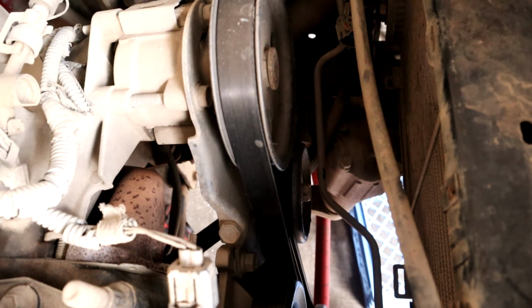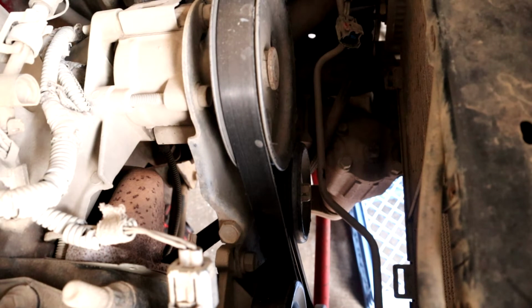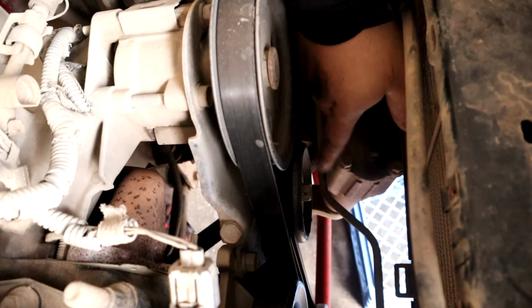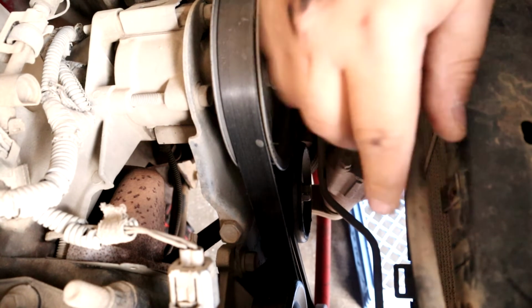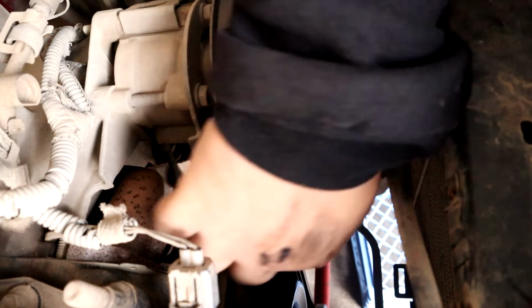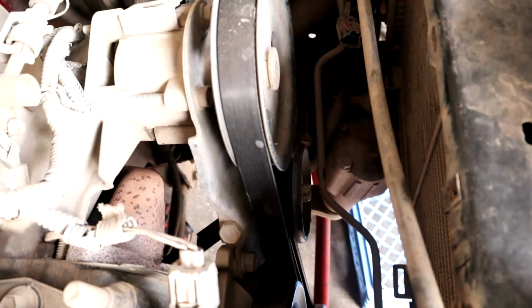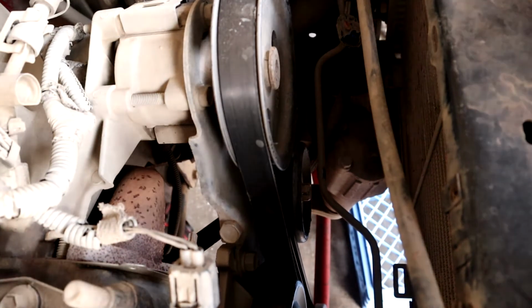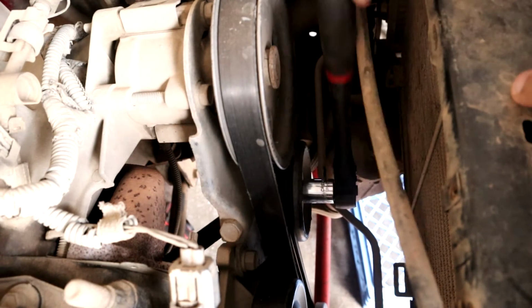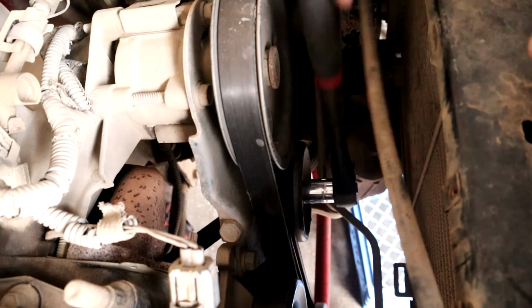Now, for video purposes, I just took off my electrical fan and just took it out just that way you guys can see a little bit better. But you have your tensioner pulley here. That is a 15mm. Then you have a 15mm here. You want to loosen this first and then loosen that so that way you have enough to take off the belt. So I just have my 15mm and I'll put it on there and we'll give it a few turns.